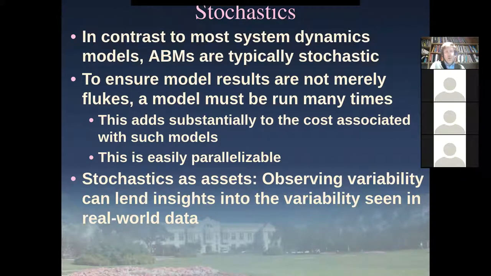Now, another important difference from the sorts of models with which we've been working in class, compartmental models, aggregate models, system dynamics models, but all aggregate, is that agent-based models are typically, not invariably, but typically stochastic. There are exceptions. There's a substantial class of cellular automata, which count as agent-based models, things like Conway's Game of Life, that are in fact deterministic. But generally speaking, when we have models of human behavior, they're stochastic because people's behavior at a micro level, which is what agent-based models commonly depict, exhibits stochastics, uncertainties, variability.